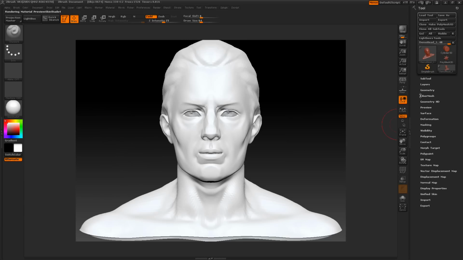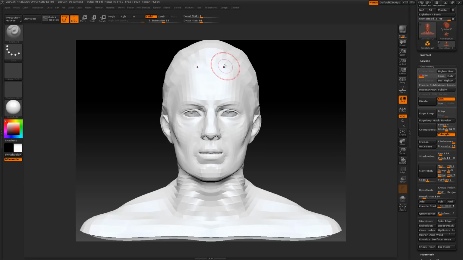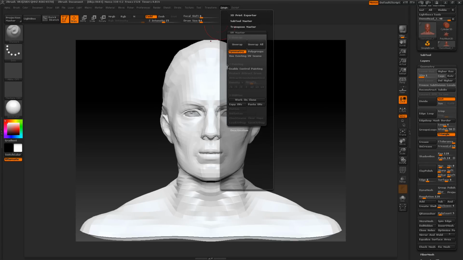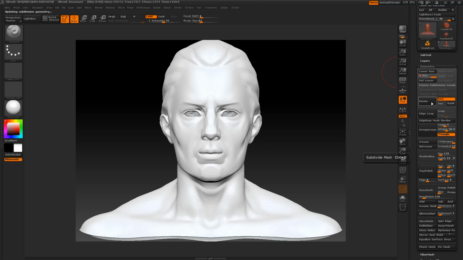It has no UVs, so we need to go to the geometry and set it to the lowest. I'm going to go into the plugin here, and we're going to go down to the UV master. Instead of docking over the side, I'm just going to press unwrap, and that's going to pretty much give me some quick UV, so I don't have to jack around here. So I'm going to crank this up a little bit here, and I'm going to divide this.